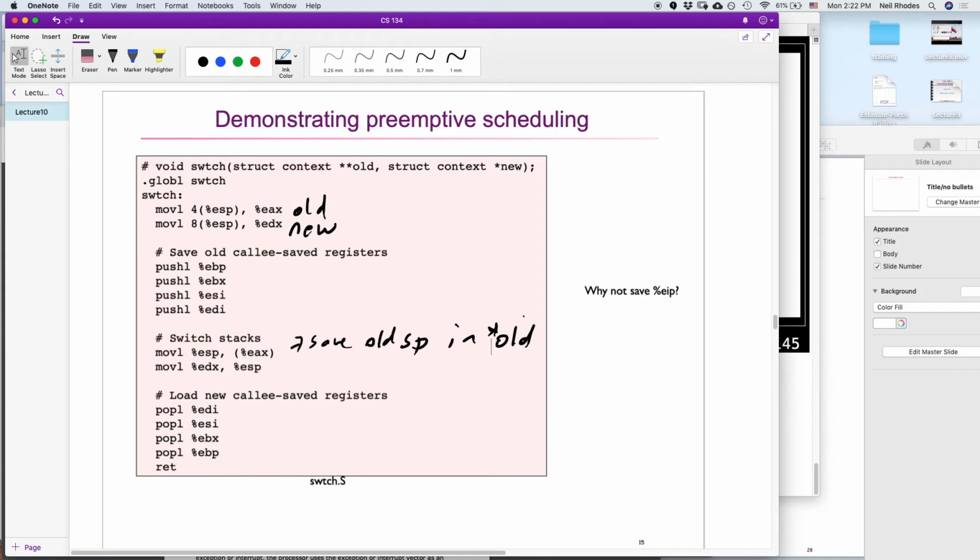So the context is on the stack, and we're just saving a pointer to that context in old. And then this switches the stacks to new. And once we're in new, it's like, how did we get here?